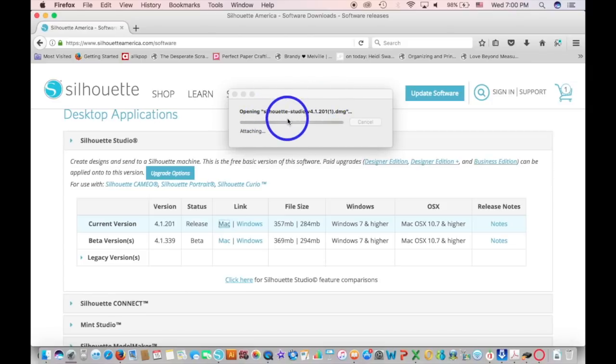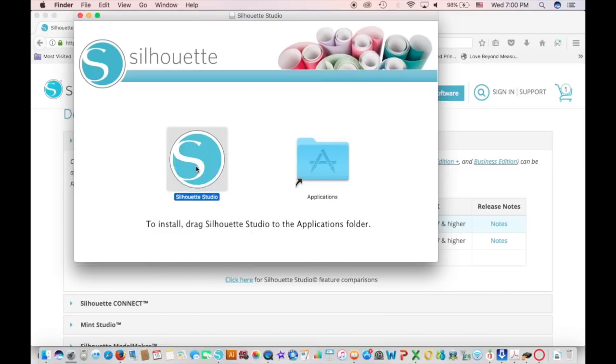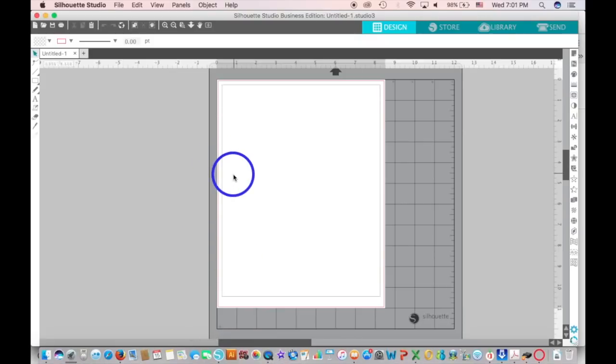So it's verifying — I'm not going to go through all the steps, but I will show you one that seems to give people trouble. They think they've completely installed it, but they haven't. And this is just for a Mac. So what you need to do is drag the software icon over to Applications — hover over Applications and unclick it to drop it in there. This is the step that people miss. Then you just follow the prompts and I don't think there are that many steps, and then you'll be able to open up the Silhouette software.